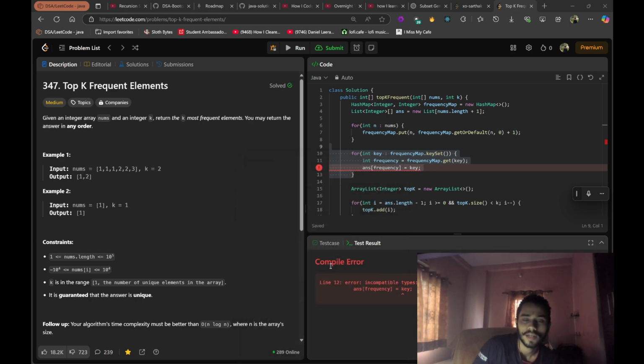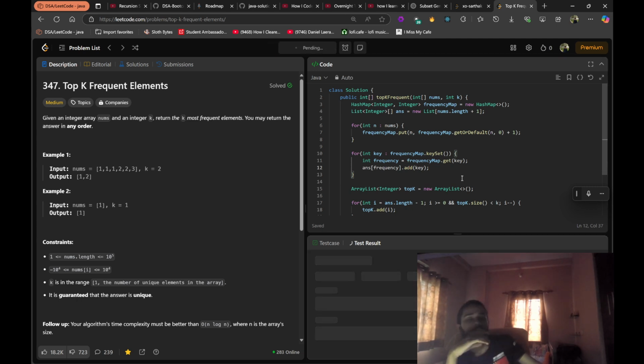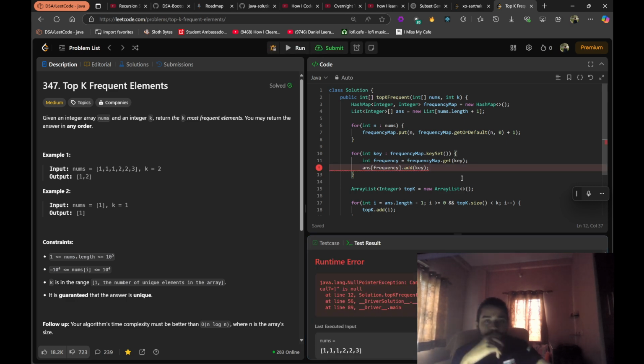Answer frequency or add key. If that could be done, I don't know about that. But add key. So at answer's frequency at 0, we need to add key. Is this gonna work? See, I don't know about this. I didn't even think of this. Nah.